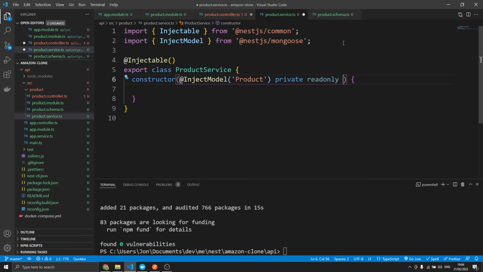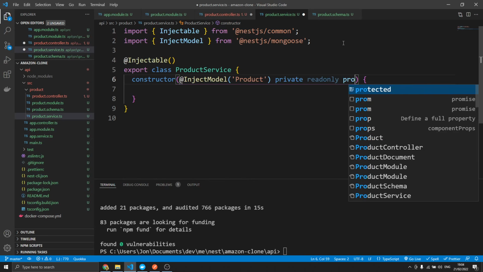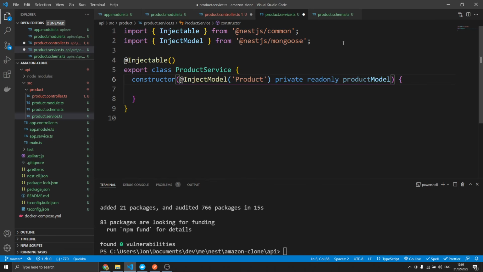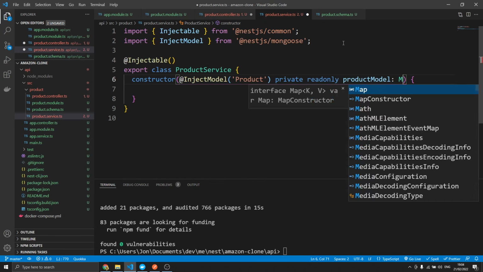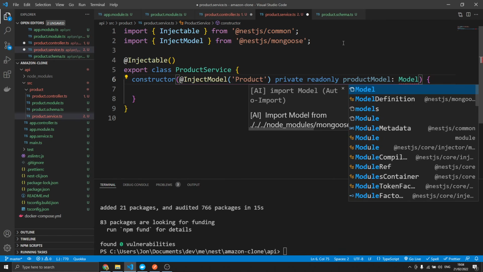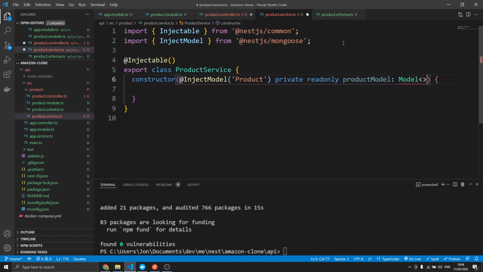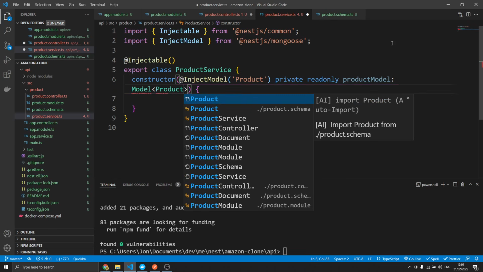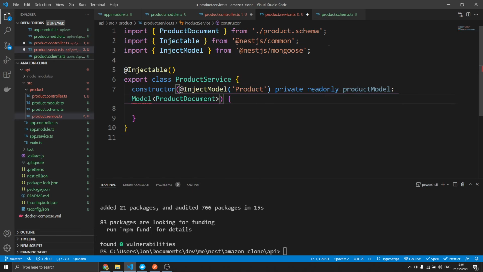So we just say it's readonly. And then I'm just going to go ahead and call it the product model. Now this is going to be of the type Model. And this Model is coming from Mongoose actually. But it's going to be the model based on the product document. So we got the product document coming from the product schema.